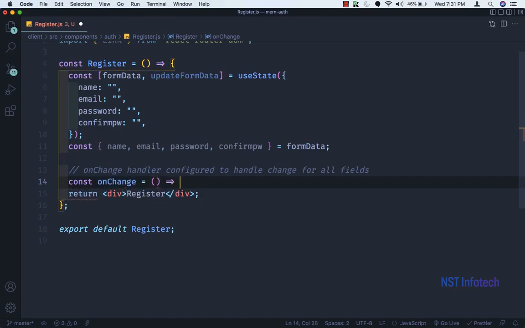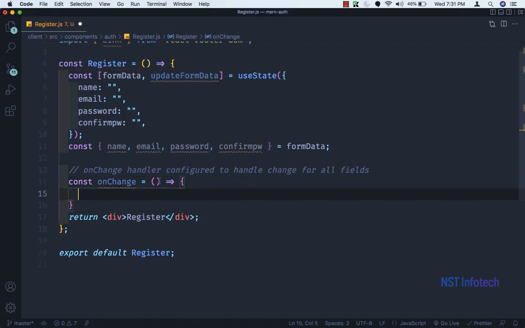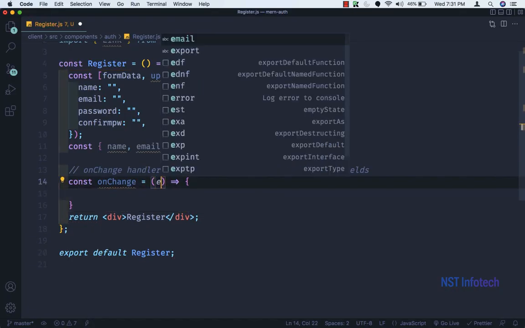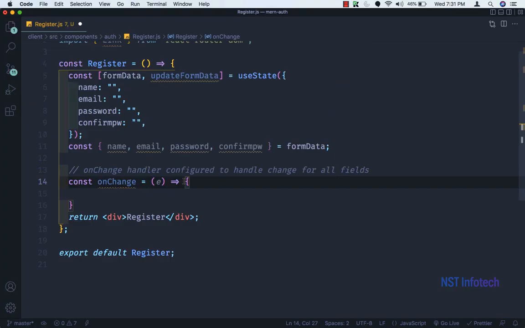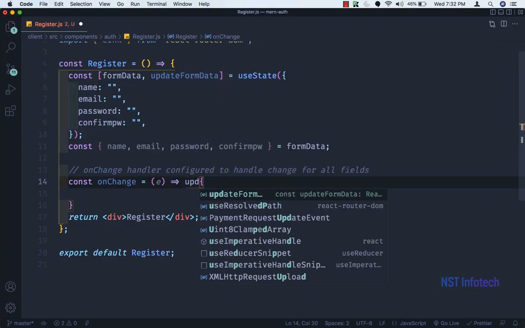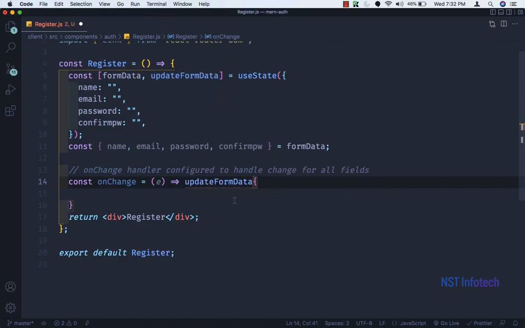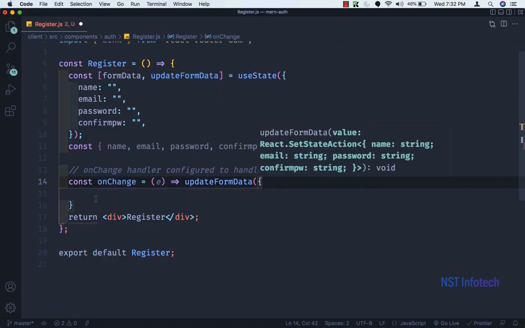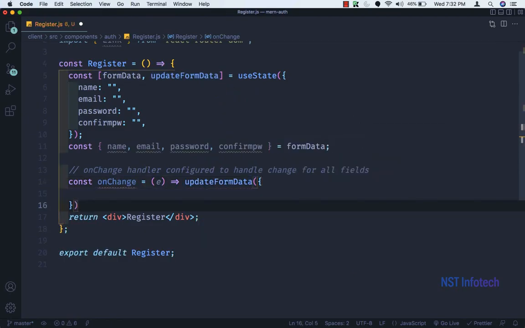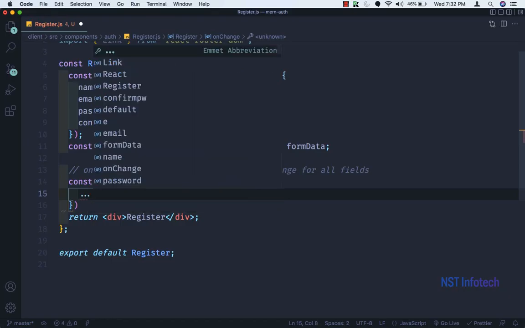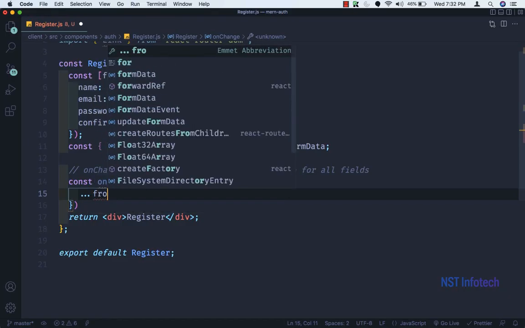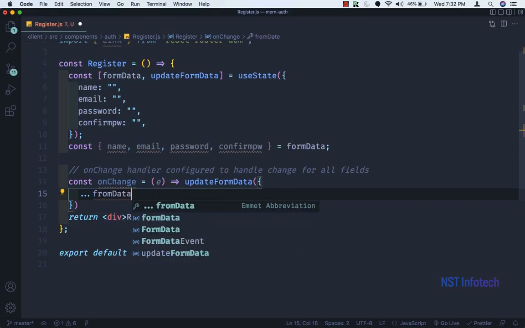Here let's take a const onChange, that is equal to an arrow function, and we need to pass the event. Here we need to write the name of the function, updateFormData, and we put this into round brackets. Here we need the spread operator, so dot dot dot formData, because we need all the fields.